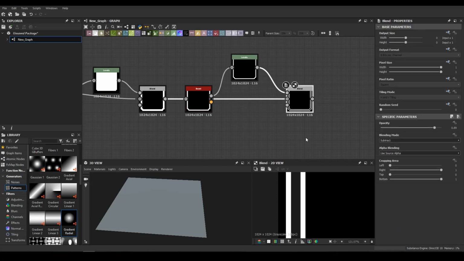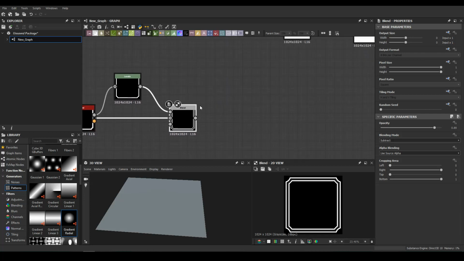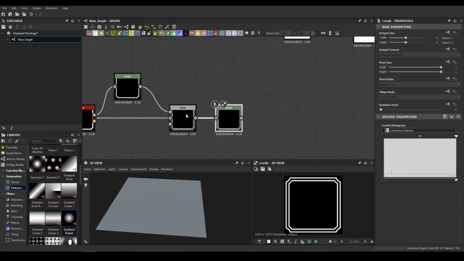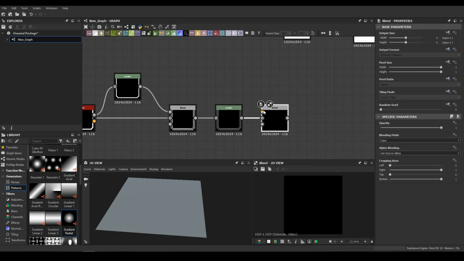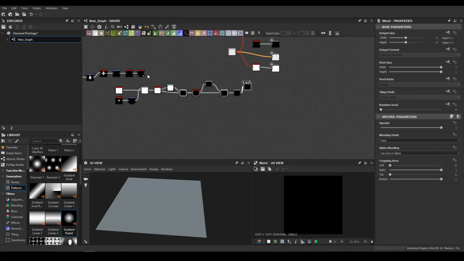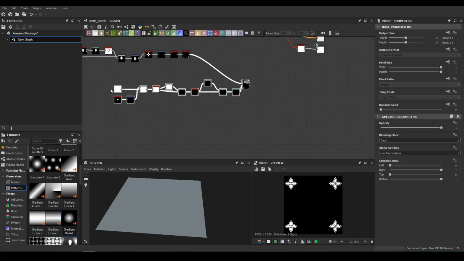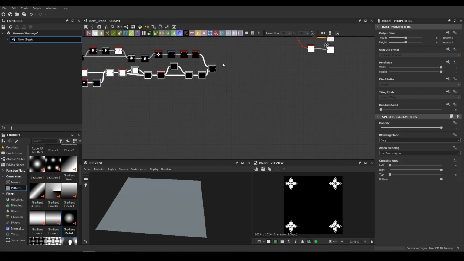Connect here, and okay, we have our border here. And I will create a level and I will decrease the white and I will blend back with this shape here. Let me drag this down here.